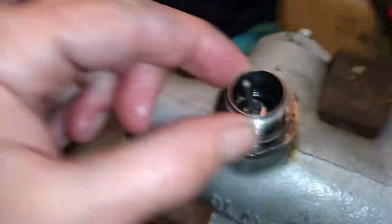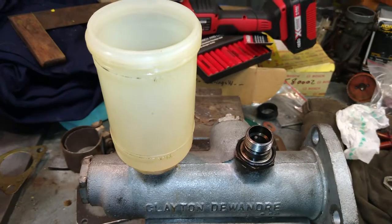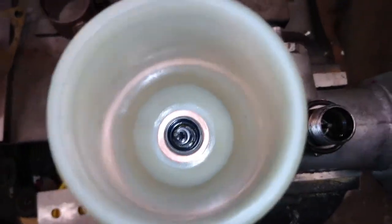And then we have a brass copper washer that sits down in here, and the nut screws down over the top, which is this guy here. Done. So I'll throw it together. Cups on. I've just dropped the copper washer over.